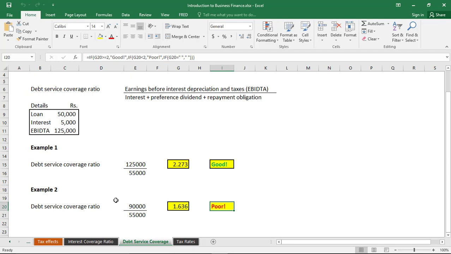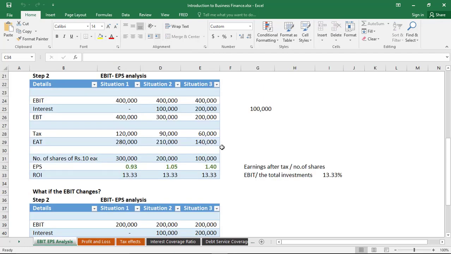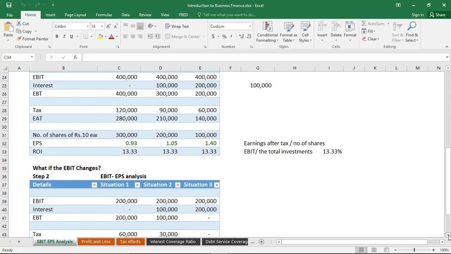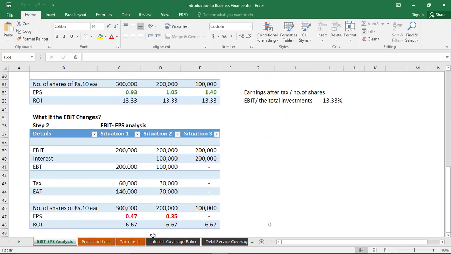The next thing we would want to know about is the return we are currently getting on our investments. We've already seen this in our capital structure planning, where we saw that EPS kept increasing when you increase the amount of debt in your capital. This was because the ROI was 13%, which is 3% more than the cost of debt, which was 10%. And your EPS started decreasing because ROI was lesser than the cost of debt. So ROI is one important thing that we should be calculating to decide about the right mix of debt and equity.